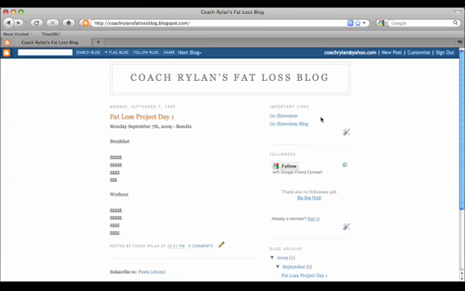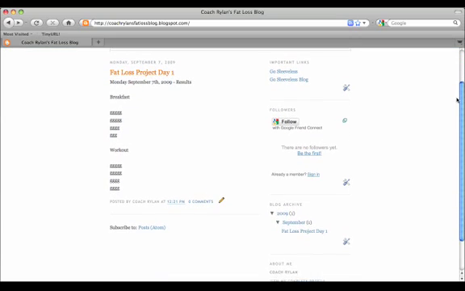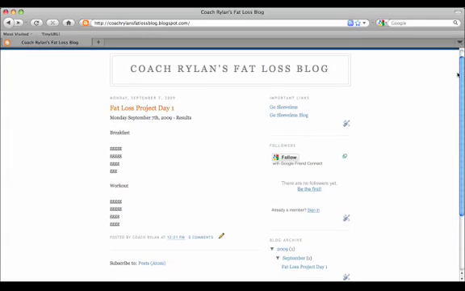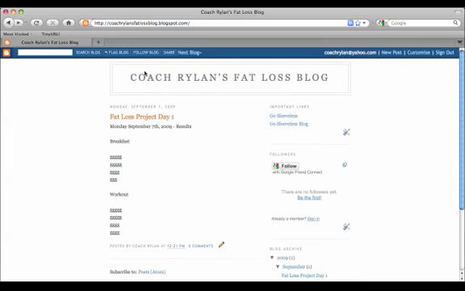So that's how you set up links on your blog. And again, you want to put the Go Sleeveless and Go Sleeveless blog links so people who come across your blog can find their way back to the sites where the information for the Fat Loss Project is. Of course, you can add in all of the other links that you want as well. And so again, the purpose of this blog is going to be putting in your nutrition results and your workout results for the day, as well as any homework that I give you, you'll be posting on here. And that's all there is to it.